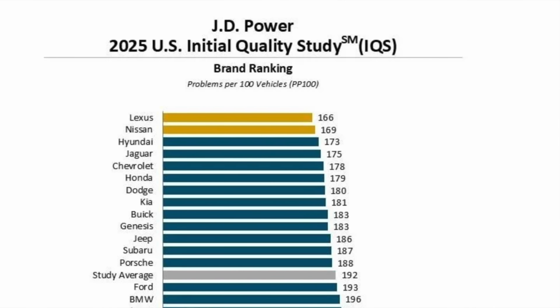All right, so you are going to have a lot to say about that list. And we want to hear from you. Especially Jaguar being so high on the list. What about the Land Rover Defender? Good for them. Wow. It's been out for several years. Well, there you go. Let us know what you think.